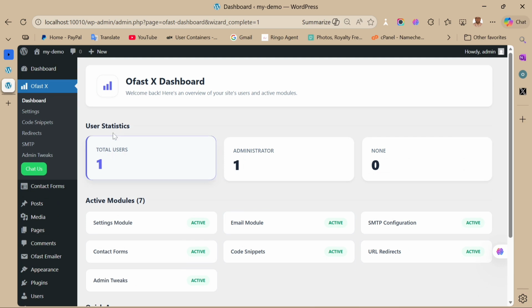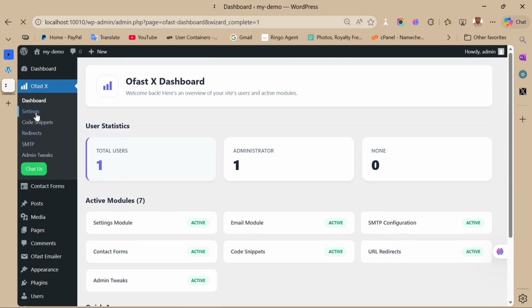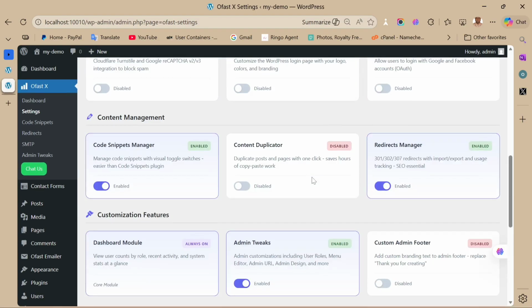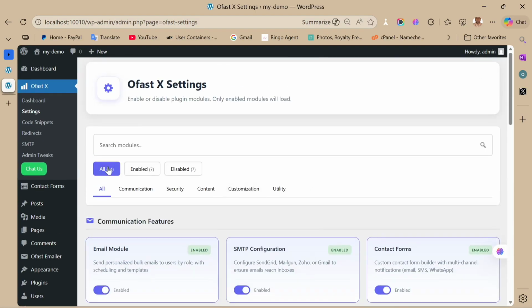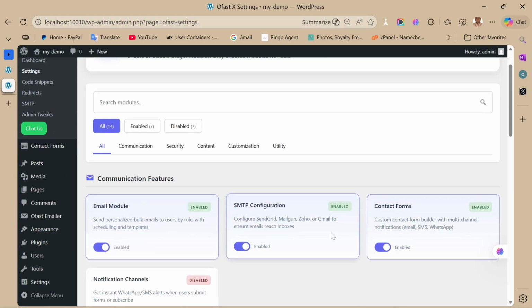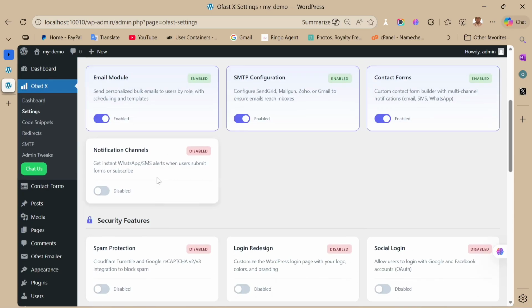So we have a user account, the modules that are on, quick access, and every other stuff like that. We have the settings which we can click on, and you see that we have a lot of functions, like 14 modules. Here we have communication: email, SMTP, contact form, notification channel. We're still working on this one, but I will show you what we have inside them.